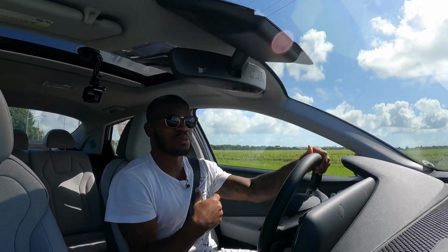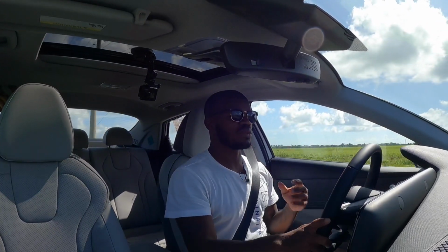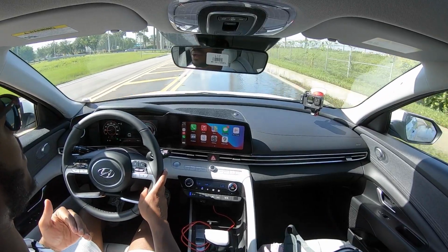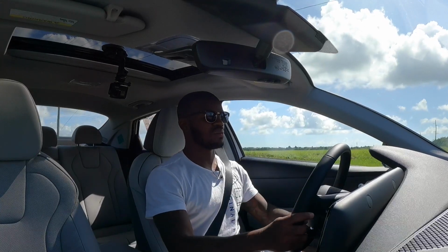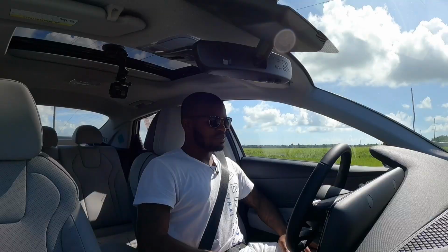But the car is in the sport mode here, but the 6-speed does feel a little sluggish if you wanted to put your foot to the floor. But keep in mind this only makes 139 horsepower, so there's not a lot of horsepower, but there is a decent amount of torque here from this 1.6 liter engine.